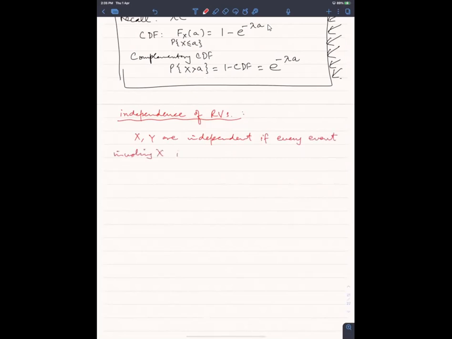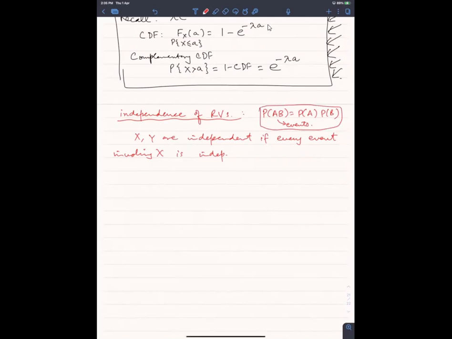We know about independence of events. When are events a and b independent? When the probability of a and b can be separated into the probability of a and the probability of b. So we already know that the probability of a and b is equal to the probability of event a times the probability of event b, where a and b are events. We also know that the probability of a given b would be equal to the probability of a, if a and b are independent.